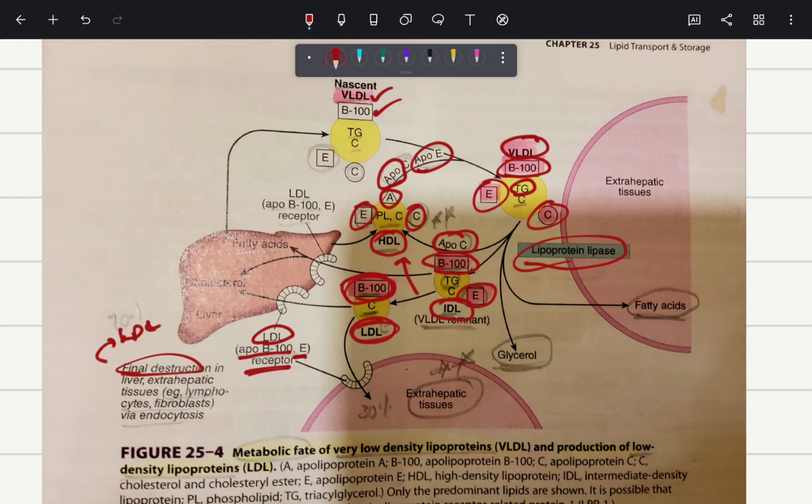So that was about the metabolism of low density lipoprotein. I know you are a little bit confused because this is a very tough topic to understand, and not everyone will understand it in a single go. So please watch it again and again, 2-3 times if you want. And once it is done, please refer to your textbooks, then you can understand it properly.